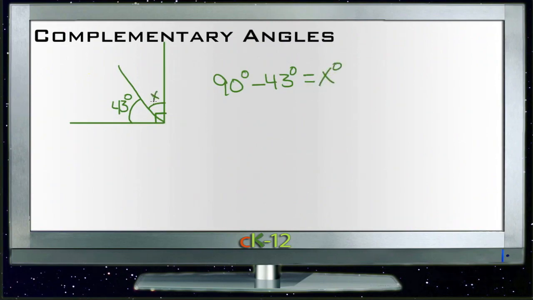So if this is angle x over here, if we had the whole amount and we took away this much, what would be left would be the angle we need to find. So we just subtract 43 from 90 getting 47. So 47 would be our x degree measure and this angle right here would be 47 degrees.